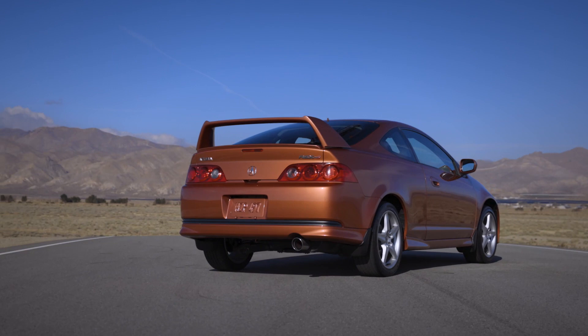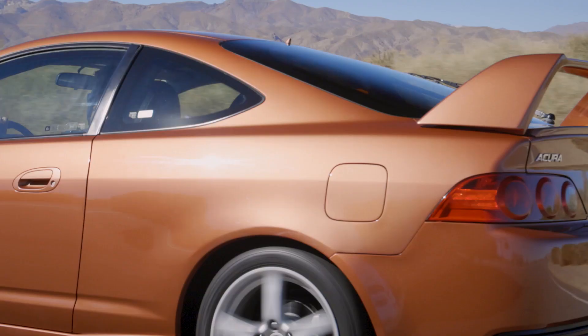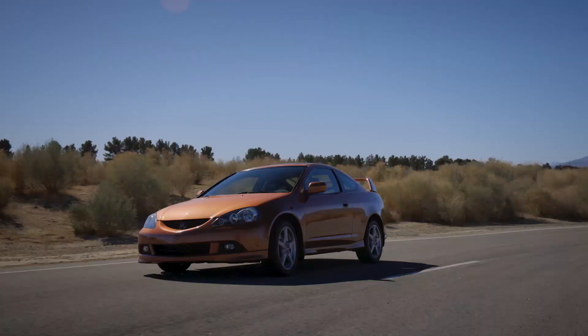That was the fun one — this is for the kids in all of us. The people who actually bought it really proved us right. There were some buyers that skewed a little older, but a lot of them still have them today. They bought that car to hang on to because it's just for fun. The RSX was definitely the wild child of the three.